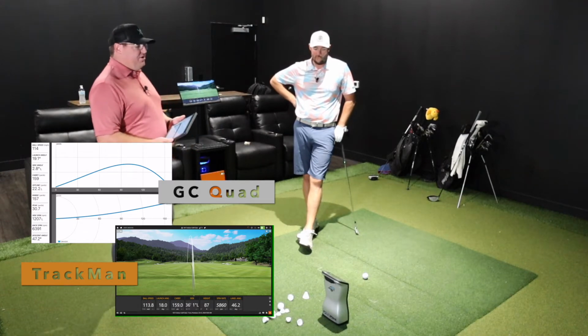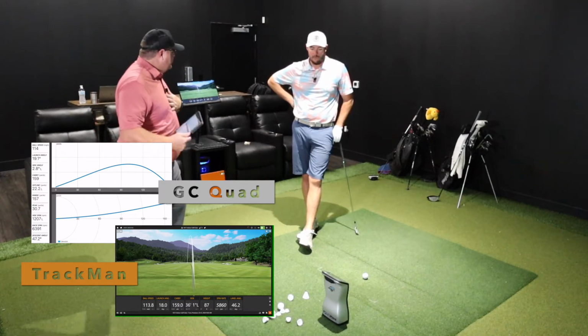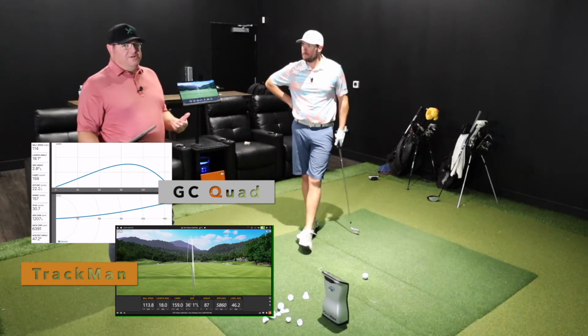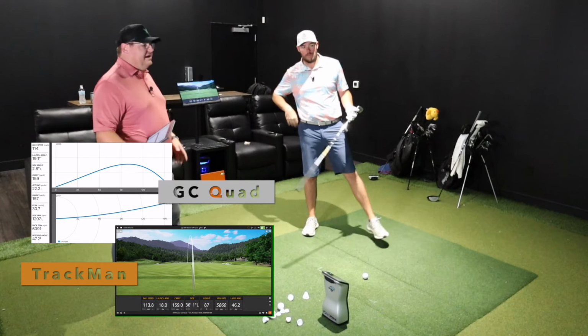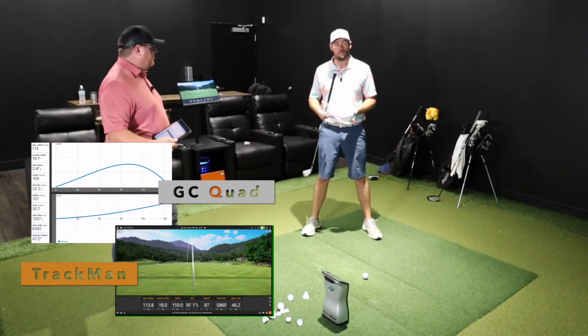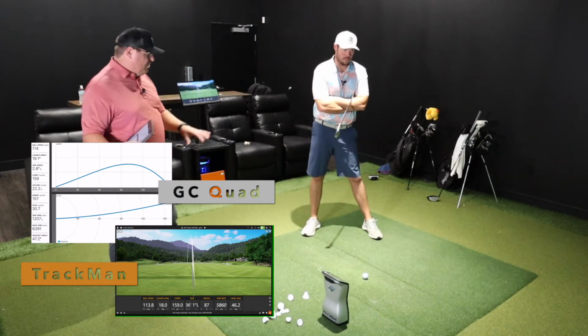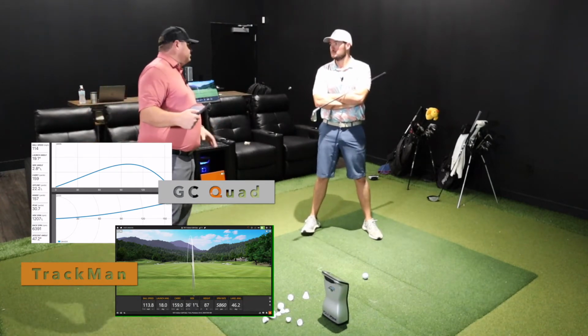So when you get guys in here, I know every once in a while I'll throw a dot on for me if I'm feeling it or if I'm working on speed training stuff or a lot of driver stuff, but I don't need it to get my information. It just might be slightly more accurate. From a yard to half a yard, to give you an idea. We're not talking about drastic differences, but there is no need to put anything on your golf club to track your club data, no need to put anything on your golf ball to track ball data unless you're going to go high speed, and if you go outdoors, you really don't need it.